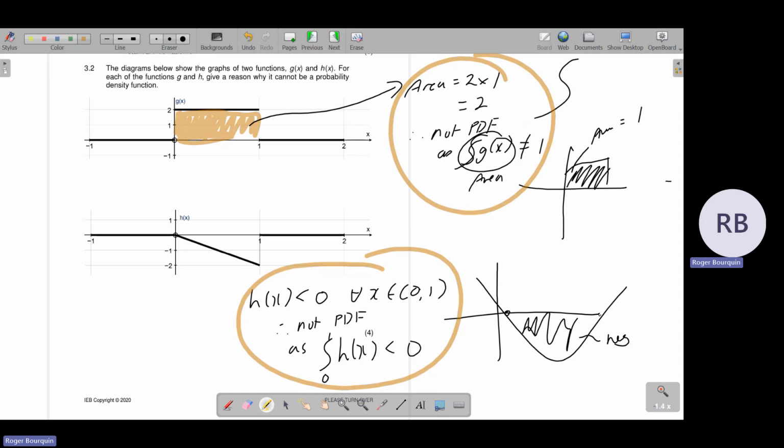By the way, in the memo, for the first one, they wrote that g of x has an area greater than 1. And for the second one, they wrote h of x has a negative probability. Thanks, more detail than you need. So could you say it works? So what is the upside down of anything for x? That's for all x. For all x could be more than 1, that means.